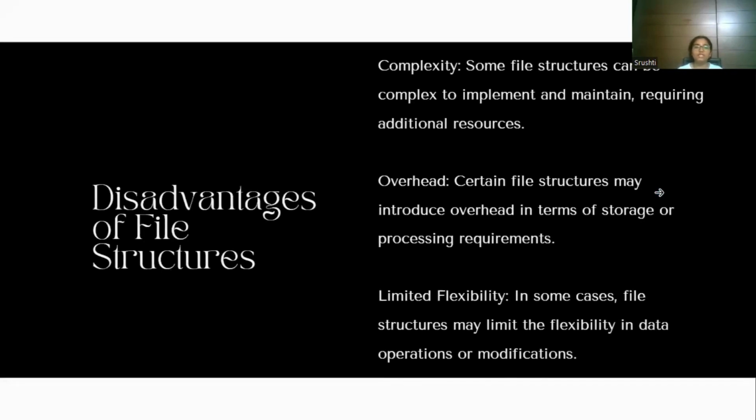Let's learn the disadvantages of file structure. Complexity. Some file structures can be complex to implement and maintain, requiring additional resources, such as hierarchical file structure. It is very complex and may be too much for the operating system to find a particular file. Overhead. Certain file structures may introduce overhead in terms of storage or processing requirements. The third one is limited flexibility. In some cases, file structures may limit the flexibility in data operations or modifications.